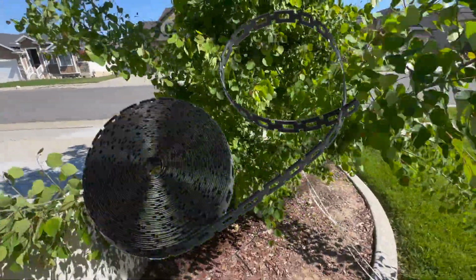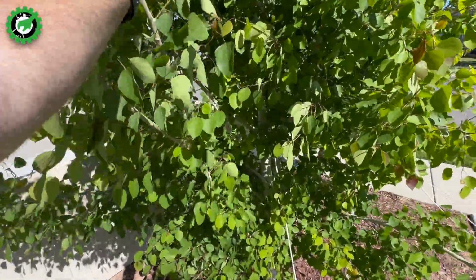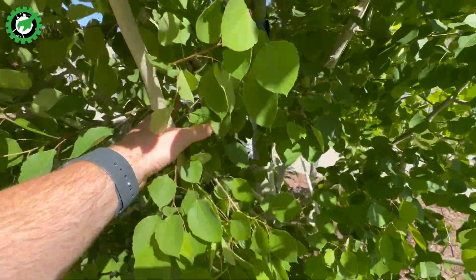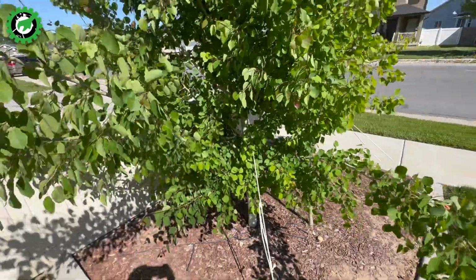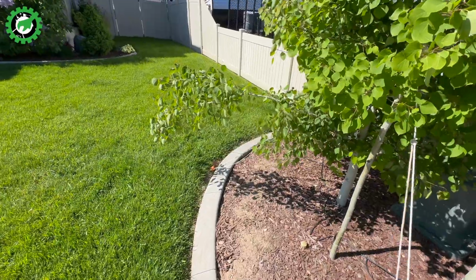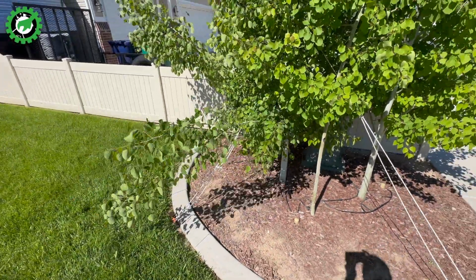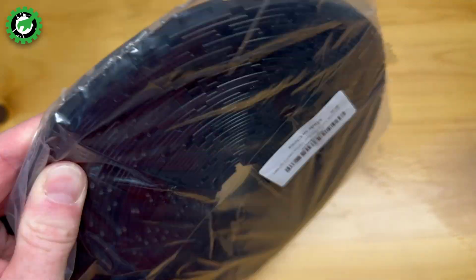So we're going to use those new little straps to try to pull these branches back up into place so that they grow like they should instead of like this. So we're going to attach it here and try to attach it to the trunk over there to try to make these limbs fall into place right. This one especially, look, it's like hanging all the way out. So we're going to pull this one up so it points upward instead of hanging down. Let's go.